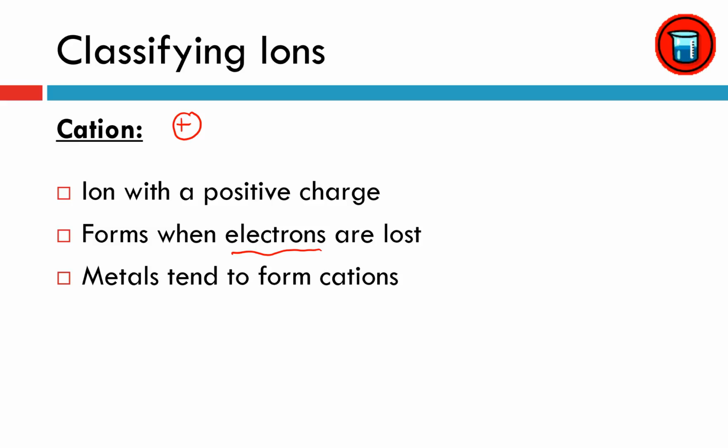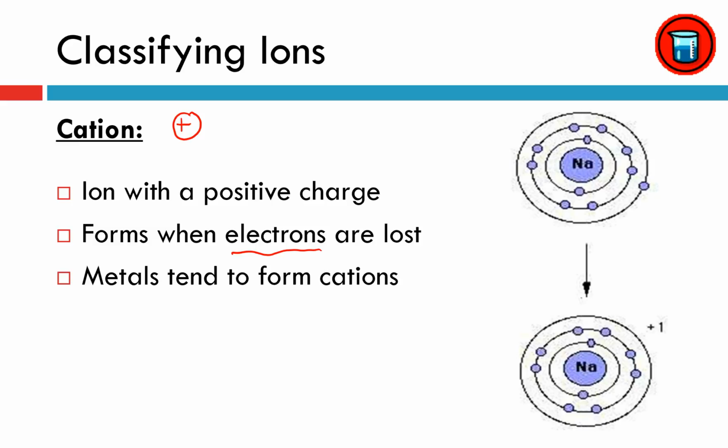Metallic elements form cations. Metals tend to lose their electrons for reasons we'll discuss more during Unit 3. So just to show you what I mean, we've got Na, which is sodium. Sodium's on the far left-hand column of the periodic table, which makes it a metal. If we look at the periodic table, we can see that sodium has an atomic number of 11, so there are 11 protons. And I'm just going to count them real quick: 1, 2, 3, 4, 5, 6, 7, 8, 9, 10, 11 electrons. So this is neutrally charged. Sodium wants to get rid of that outermost electron.